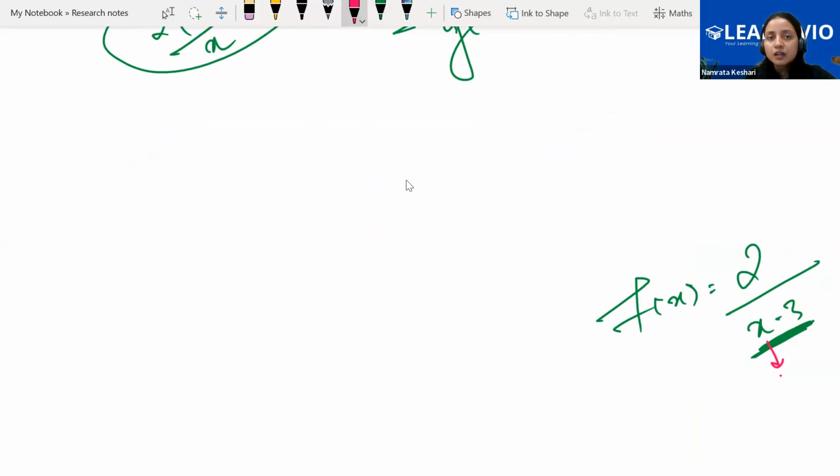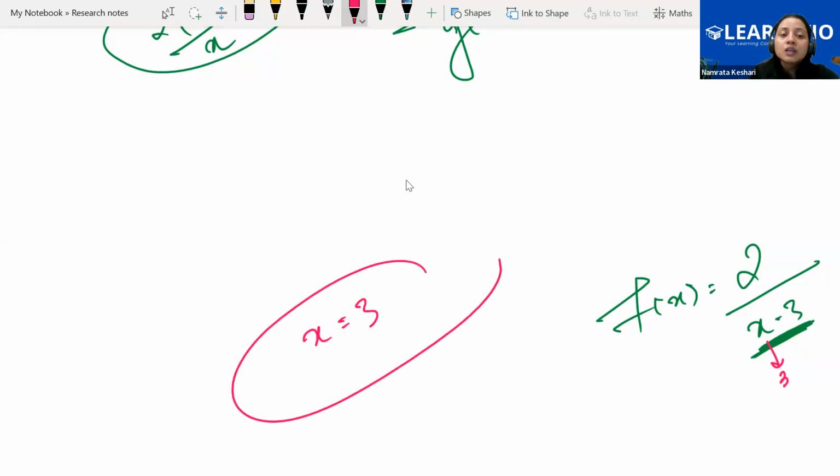Anyone? Alina, Ali, Nofal? 3. X value, if by mistake we take 3, it can make the denominator 0. So here the x value 3, never ever we are going to take. Everything for this function f of x, 2 by x minus 3, you can take any x value, but 3 we will not take. Any number more than 3, what you said, Nofal? Any digit upper than 3, like 4. Yeah, lower than 3 is also okay.